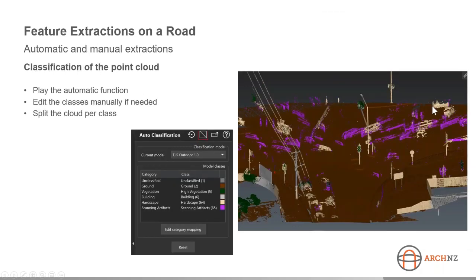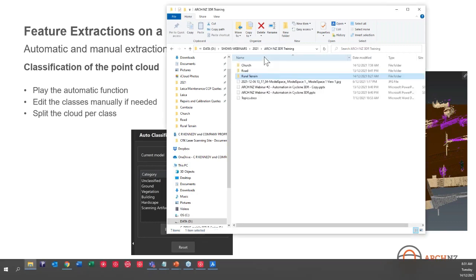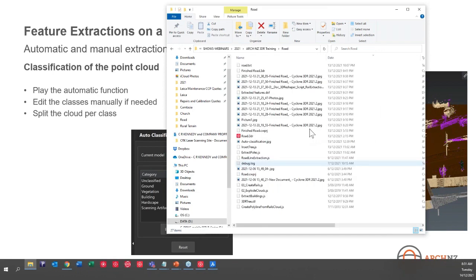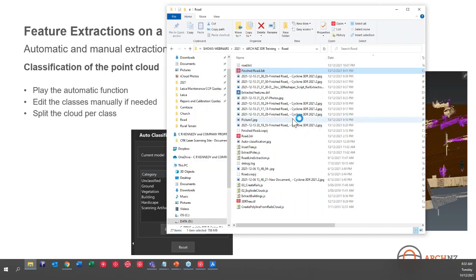Here we go. So now I'm going to flick to the file itself, and I'm just going to open the finished one so that we save a little bit of time, but I'm still going to show you what we wanted to show you. I just have to do that, open with Studio.